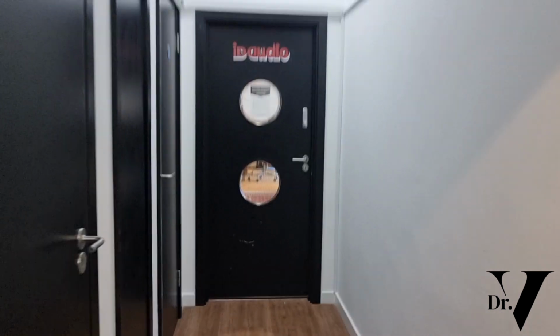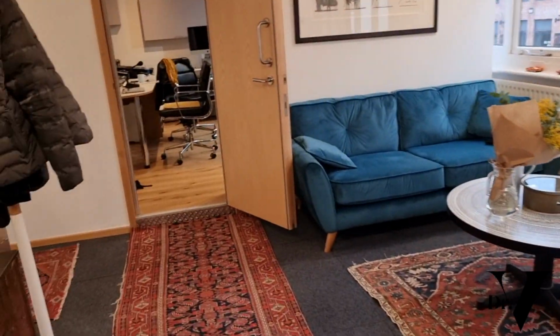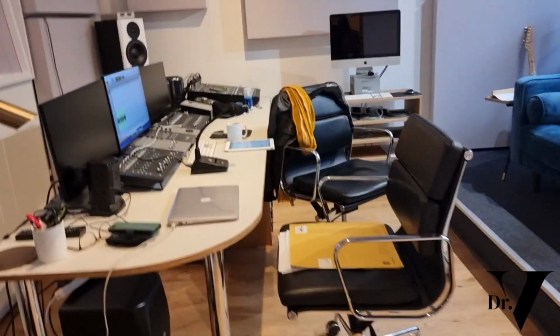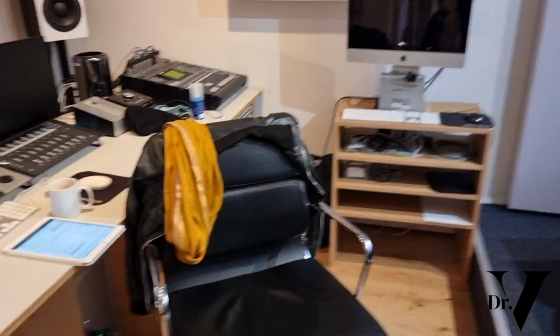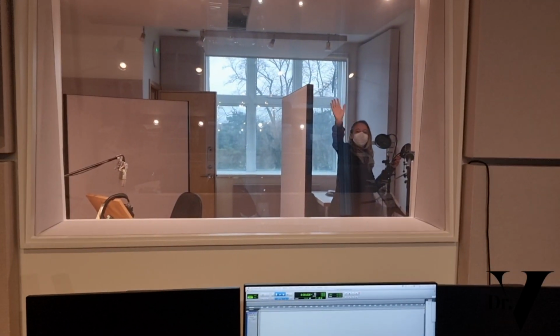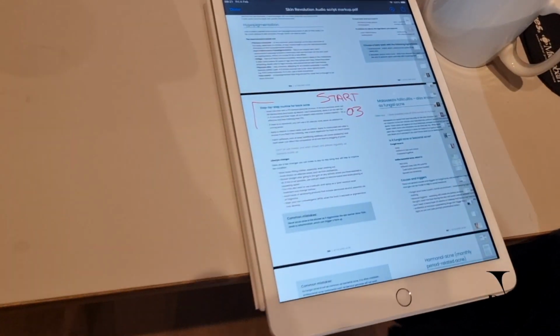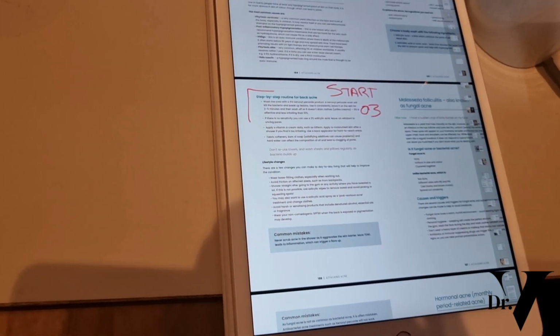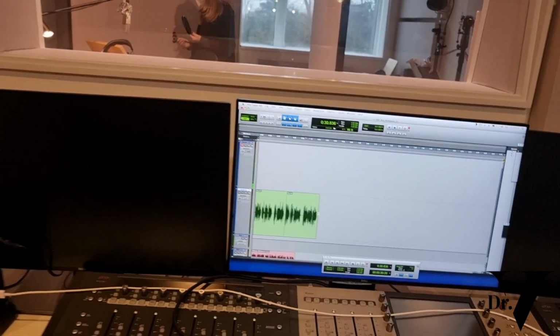Here we go. So we're going into our own reception. Here we go. So this is the sound engineer room. So can you hear how it mutes everything? Hey, there's a sound engineer. So it's really cool. So she'll sit here and look at our book from here, and then we'll do her work. Hello! Say hi! Last day with Vanita!